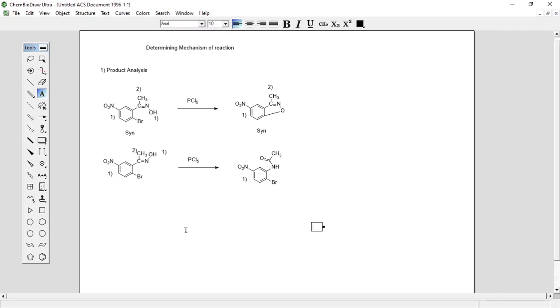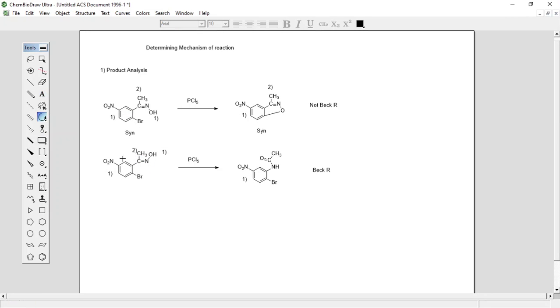The amide on identification leads to the conclusion that the Beckmann rearrangement reaction involves the transmigration of the substituted phenyl group. Earlier it was believed that all the oximes undergo Beckmann rearrangement, but they did this rearrangement with these two isomers, syn and anti. This is your syn and this is your anti. The syn one undergoes ring closure reaction, not Beckmann rearrangement. In the other, there is a transmigration of this phenyl group from this carbon to nitrogen.